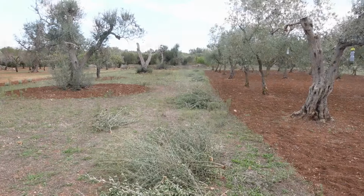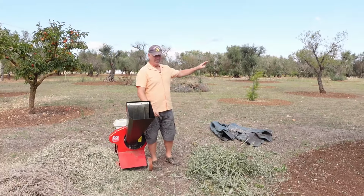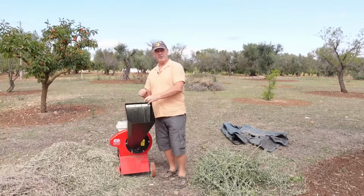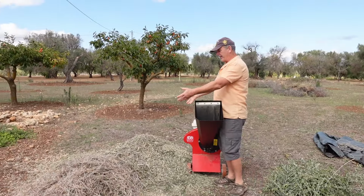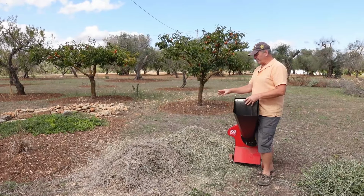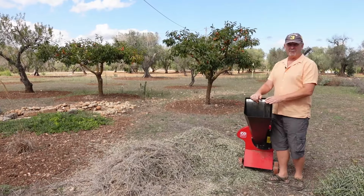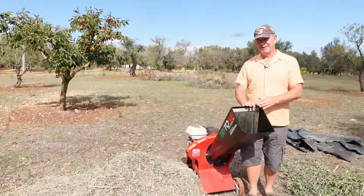And Sally's been desuckering, and with the desuckering, we've got loads of suckers that have mounded up, and down the bottom, we've still got a load more. So when they come here, we plan to reuse everything. Shred it, and we end up with a pile of shreddings, and this is really from suckers, some citrus trees and some fig trees, and I was going great guns, then unfortunately Chipper died. What do you think happened to it, Pete?